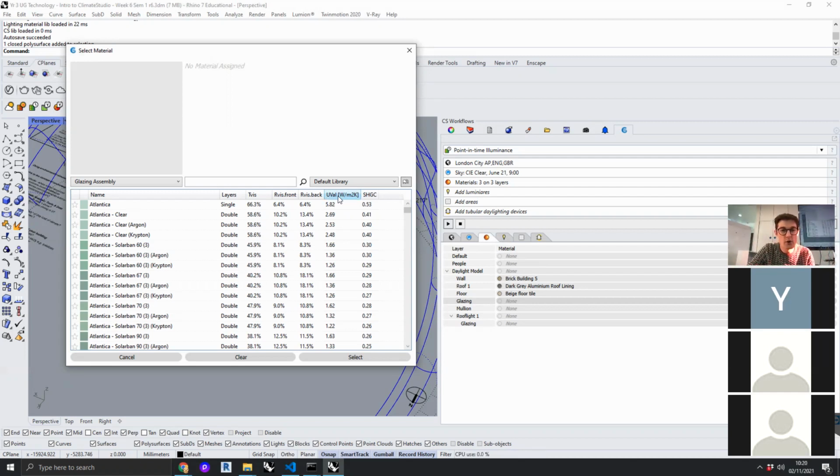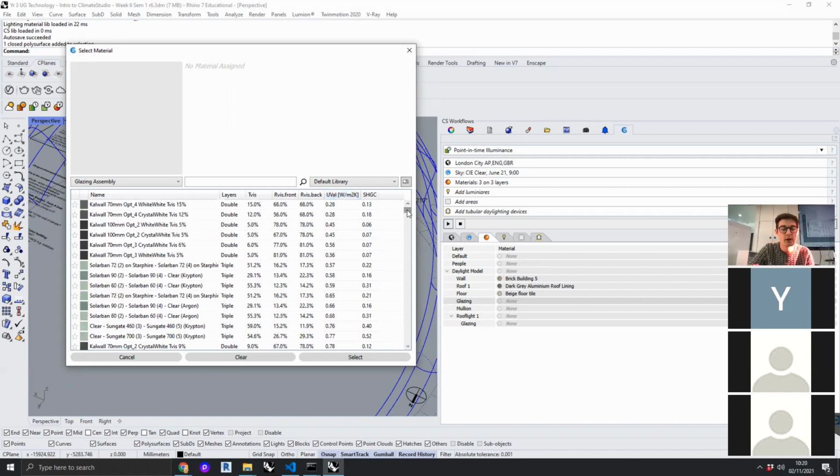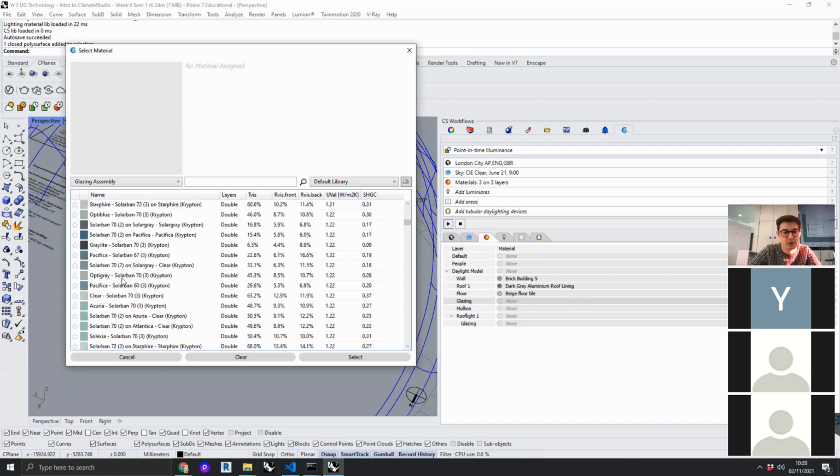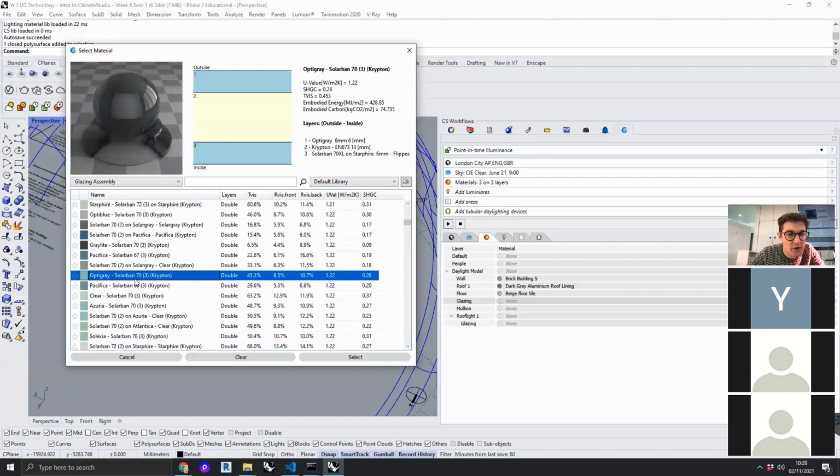Okay, so what you could do is look through all the glass information, order it by U value, and pick a U value that you think makes sense. Maybe we could find one that's like 1.2. Here we go. Look at that. We've got an option there called OptiGray Solar Band 70. Now, I don't pretend to know exactly what these products are. You can Google them to your heart's content. Personally, I don't really care what the make and model of your glazing is going to be. What I care is that you have some understanding of how that's going to perform. But let's have a look at some of the other information here.